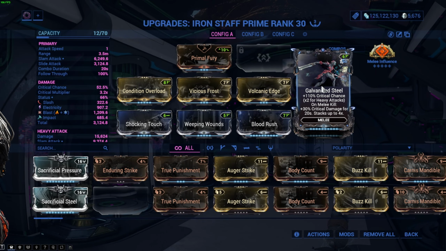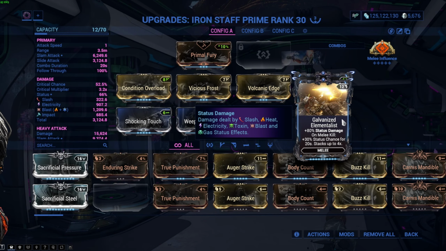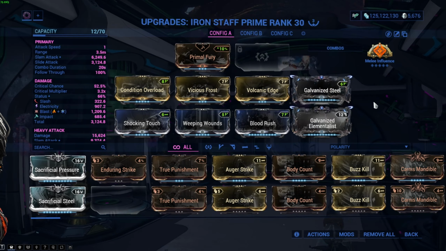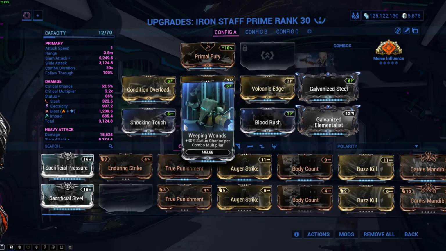Guided Steel for critical chance. Both of them have the exact same system, which is after 4 kills, they give you something. This gives you 120% slash chance, and this gives you 120% critical damage. These are the mods. For the Arcane Melee Influence, we have Shocking Touch.